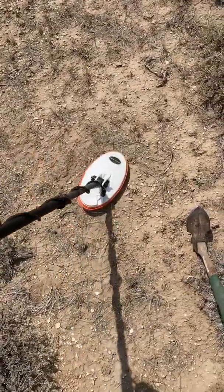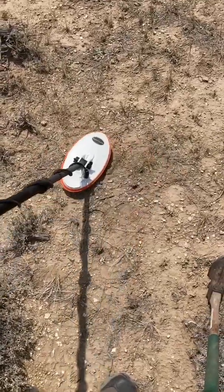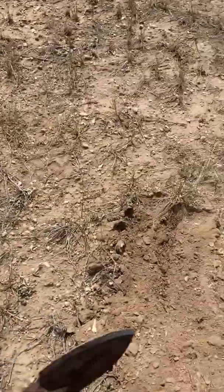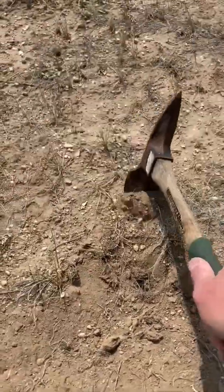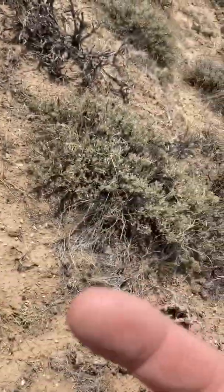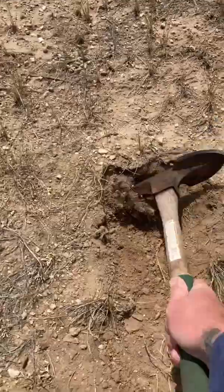Okay, got another target. And this doesn't sound like the others, but sounds real junky. But you never know. Let's see what we got. Move that out of the way again. Let's try again. I think I just missed it. Sometimes when you look away with this camera, you miss your spot. There. I'm sorry. Oh, hang on. Let me pull this cactus out of my finger. There we go. You get them in there very deep, they can hurt.